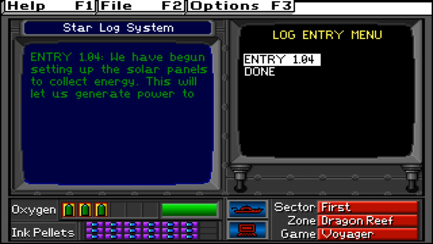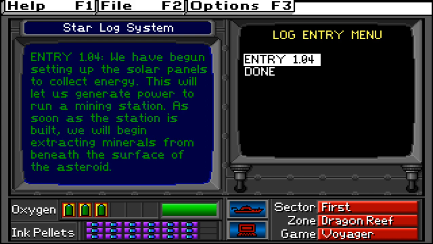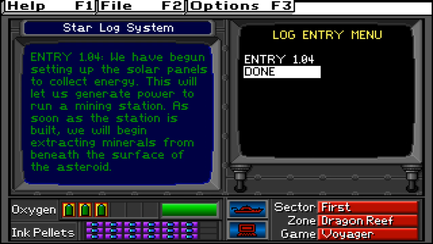We have begun setting up solar panels to collect energy. This will let us generate power to run a mining station. As soon as the station is built, we will begin extracting minerals from beneath the surface of the asteroid.